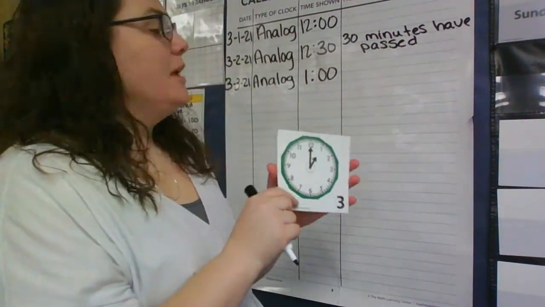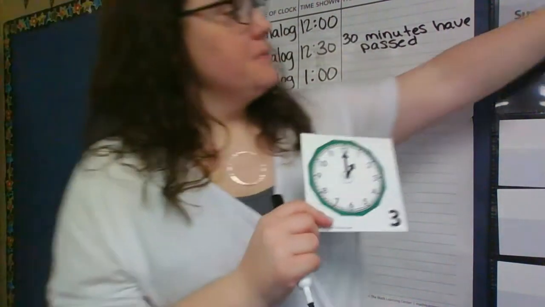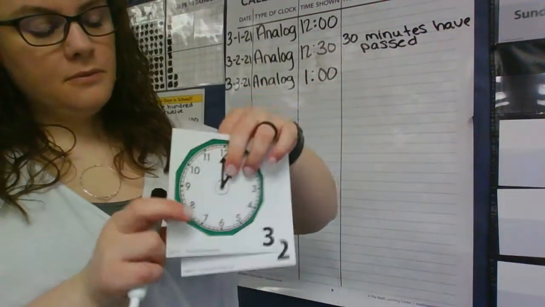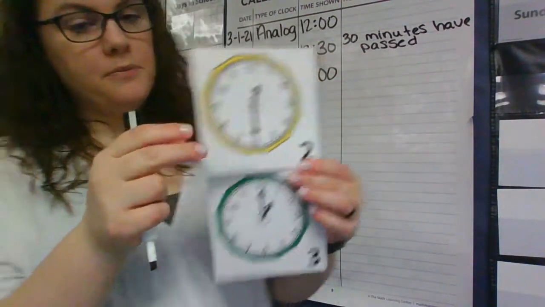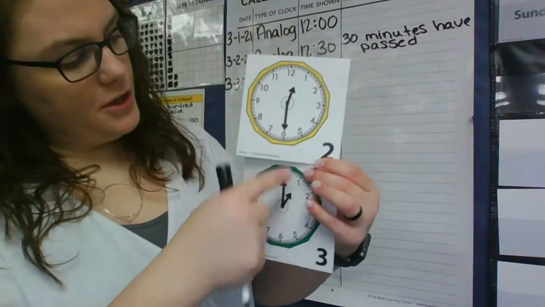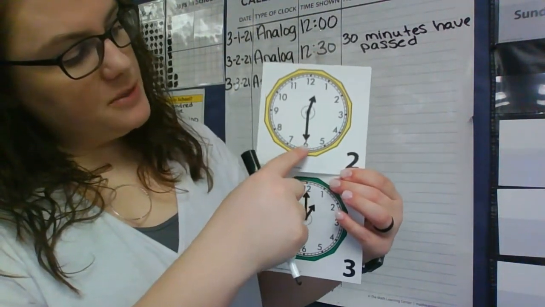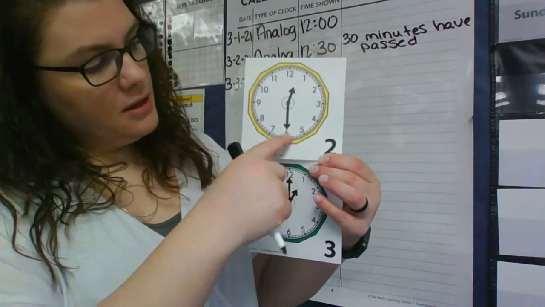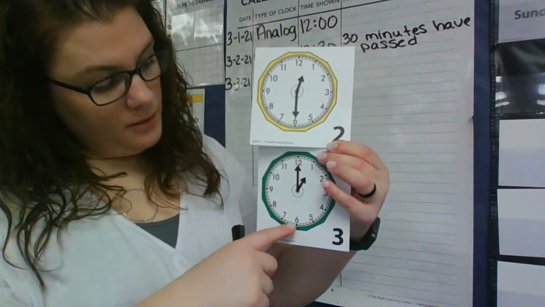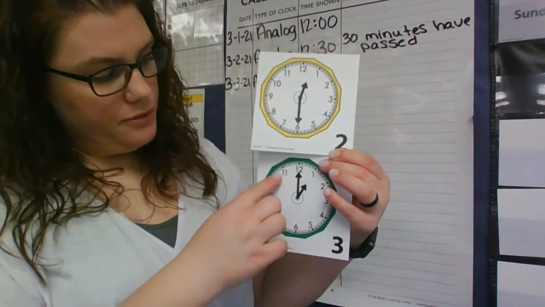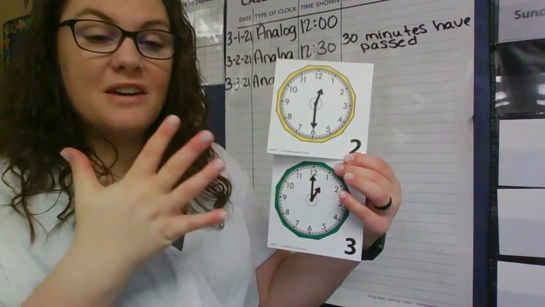Good. So now we have to talk about how much time has passed. So yesterday, let's see if I can do this where we can see them both together. Yesterday was 12:30. So that means the minute hand went all the way from the 6 all the way back up to the 12 to get to 1 o'clock. So how many minutes passed between the minute hand being at the 6 and the minute hand being at the 12? Well, let's count. Remember, every one of these numbers represents 5 minutes. So we're not going to count 1, 2, 3, 4, 5, 6. We have to count in groups of 5 because every number represents 5 minutes.